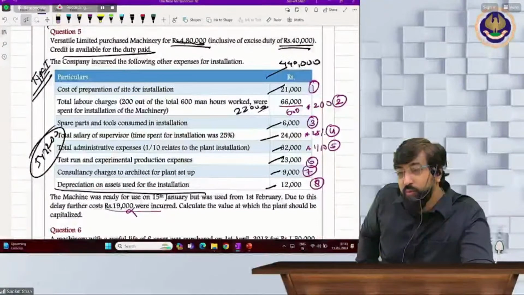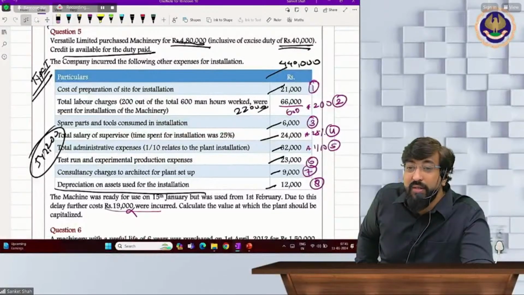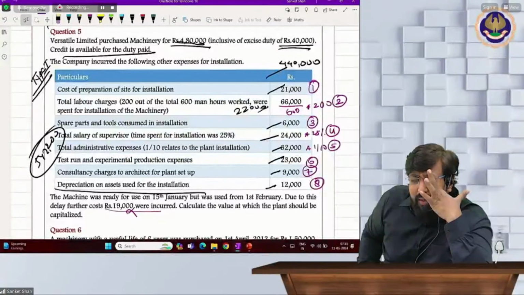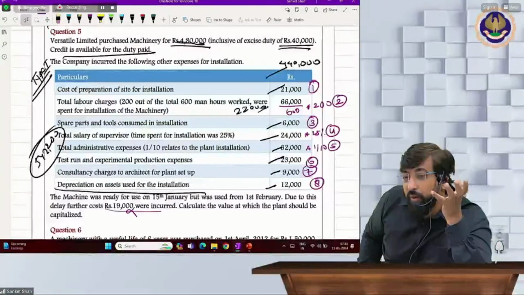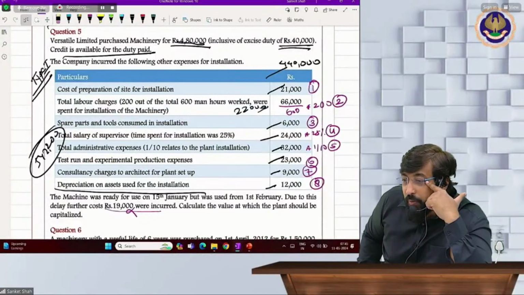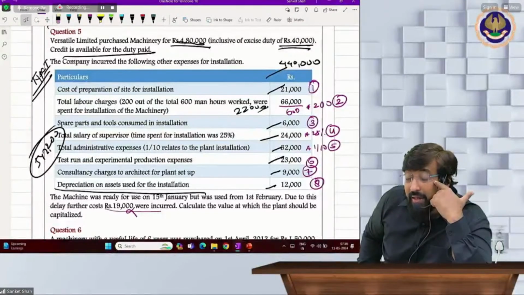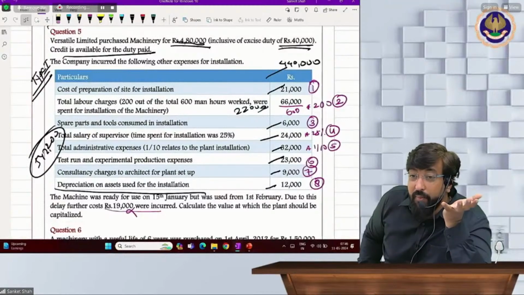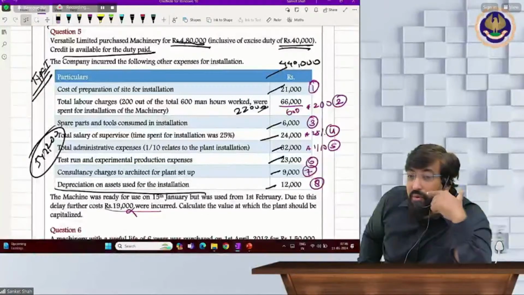Why is depreciation used for installation included? Beta, this we considered as the overhead cost. Anupji, see, now you bought one asset. For example, you have one vehicle, and now you are using this vehicle for your customer's delivery. Suppose your asset is with your customer for 1 year, in that case you are going to use that depreciation. So that asset depreciation, you will charge it to the customer, no?